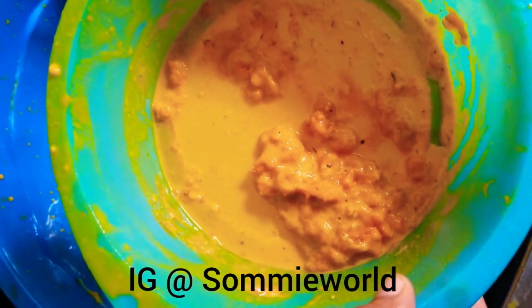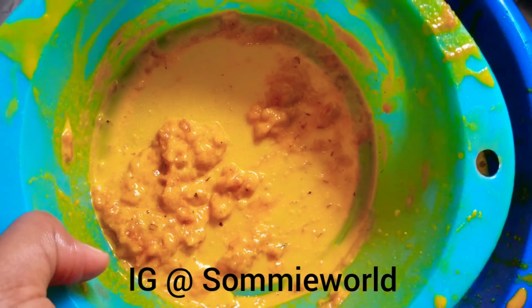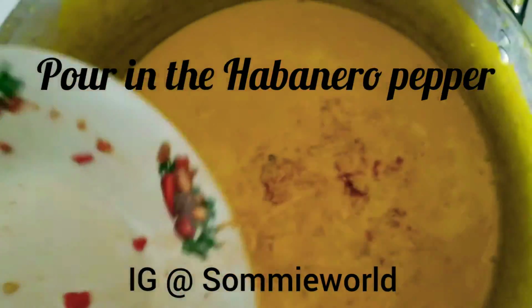And these are the residues, the remnants that remain. And these are the lumps. Lumps are inside the okpa, with the palm kernel. Now it's time to add the habanero pepper inside the okpa. I like more pepper. So if you don't like your pepper, you shouldn't add pepper as much as this.